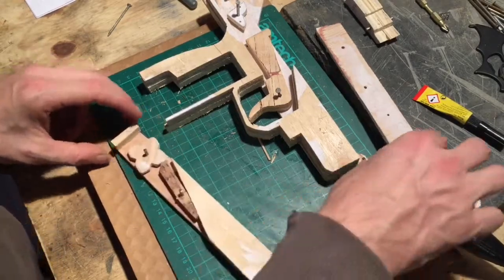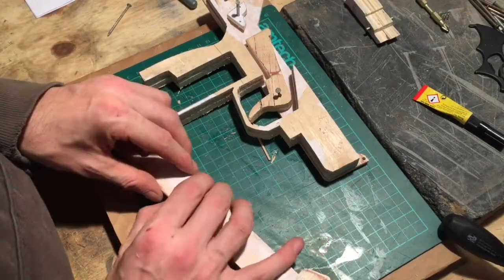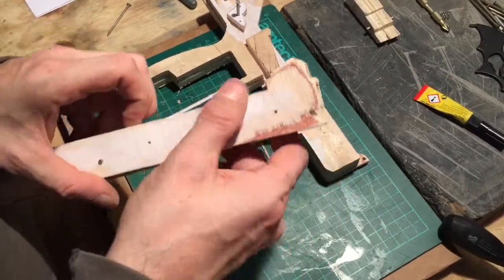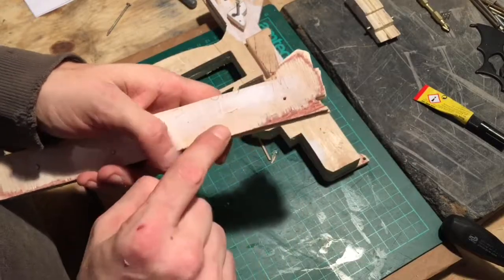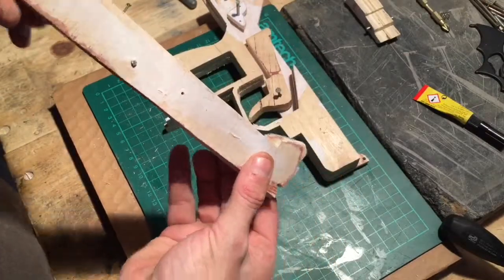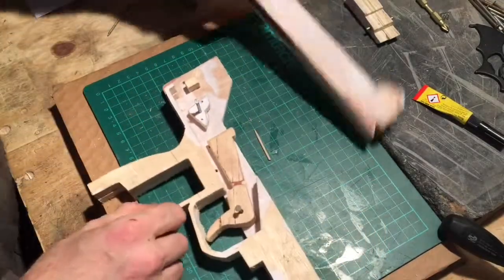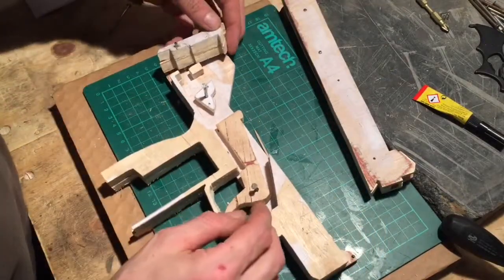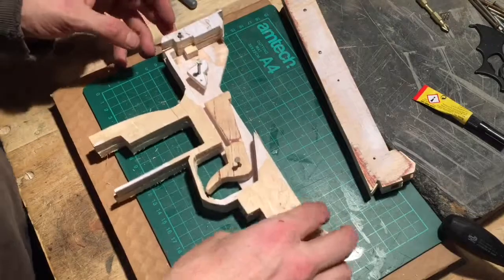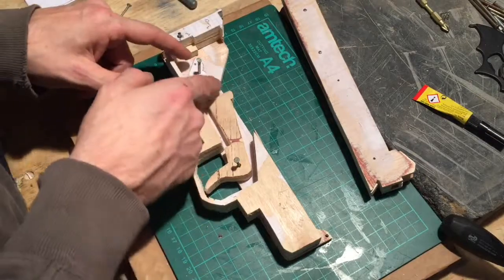Right, so now we need to locate the sides, push them onto our pins, and that'll be our top part for just now. We will zap a couple of holes through here and glue in some cocktail sticks just to keep it solid, but for just now, that's it. Right, now we need to get this part fixed up. All the pins and stuff put into place, and then we can start getting everything smoothed and lined up just so it works, because it has to come in contact with this.